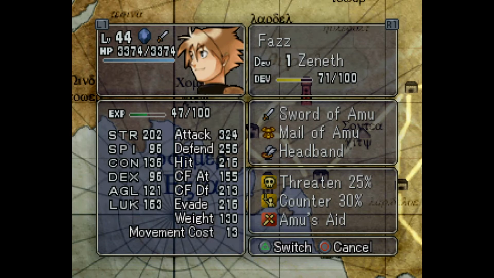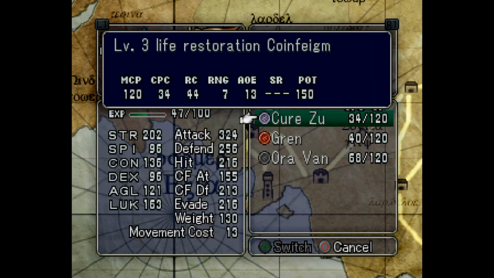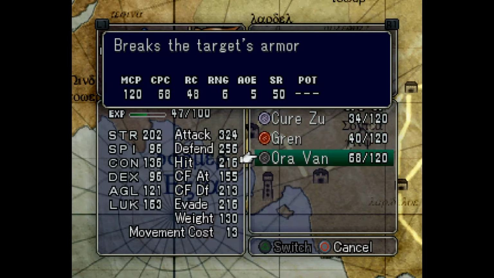So here we go. Faz's status screen here, you can see is now level 44, pretty close to getting some more devotion towards Zenith there. And as for his coins, you can check out his Cure Zoo is legit, y'all. Look at the MCP to CPC. So we can cast this quite a few times, and we've got an AoE of 13, and that potency is nothing to laugh at. Gren is what it's been, and I think I spruced up Oravan a little bit.